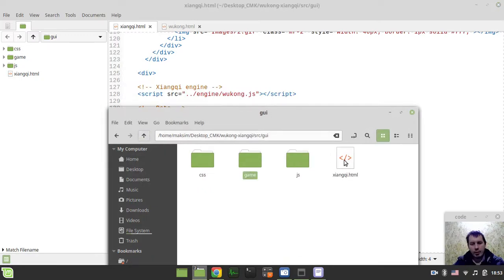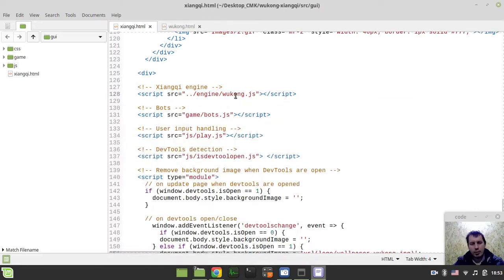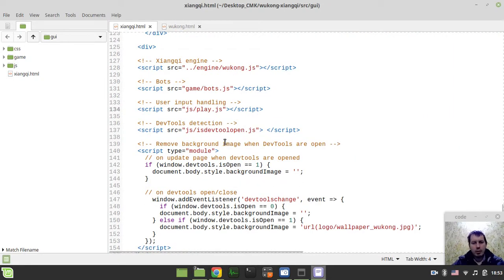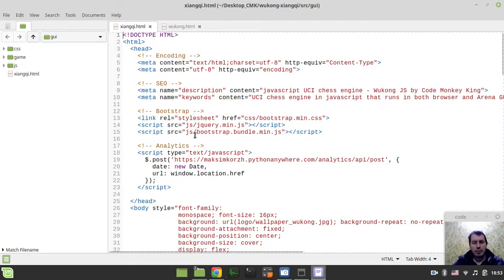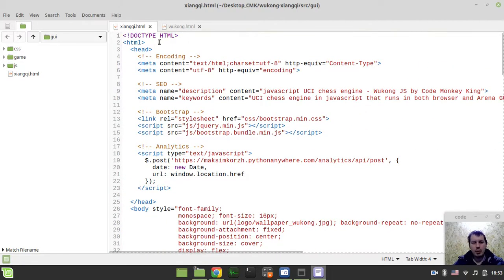Okay, so index here, so JS. Also, yeah, gameplay.js, and JS is DevTools open, and all this should be working.